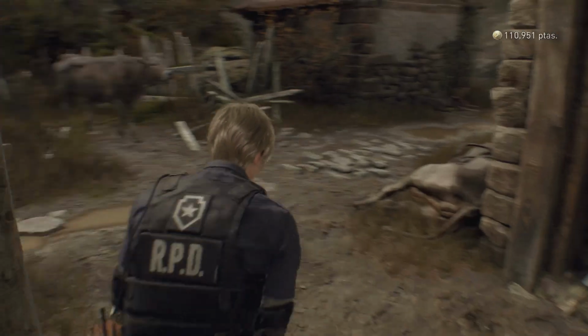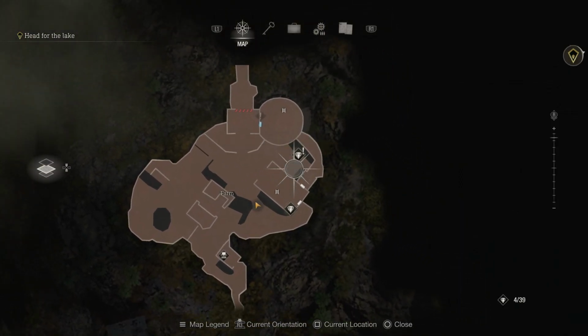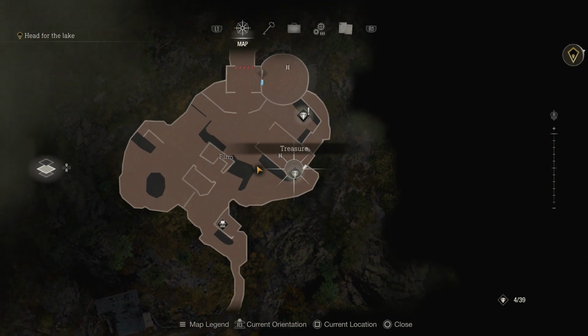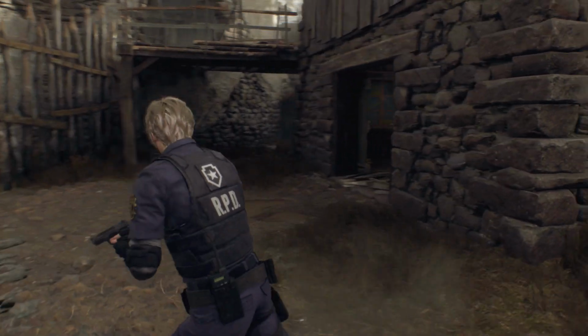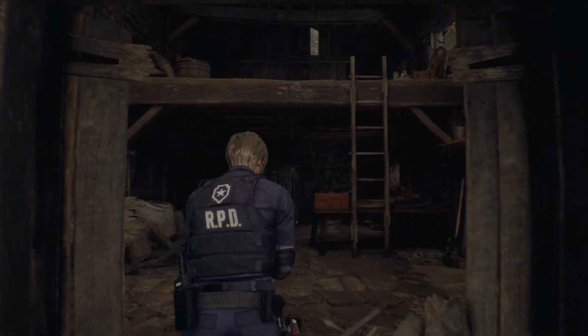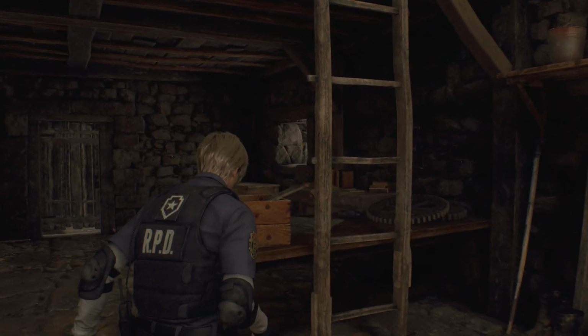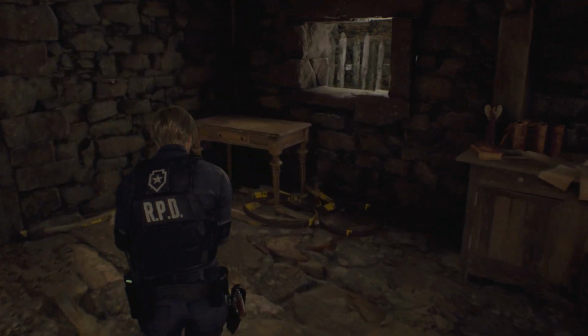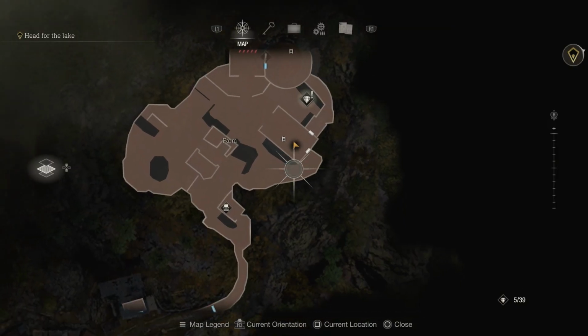Cow's in here. Let's hope he doesn't kick us. That kick does major damage to the cow. I mean, from the cows. Okay, so we got this trophy up here. Got one here. Gotta grab that one. Where is it? Is it up top? Oh no, it's over here. There we go. Got a ruby.